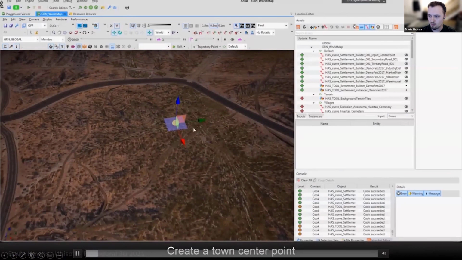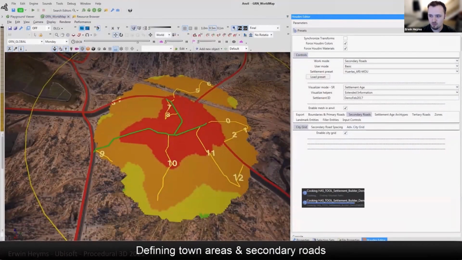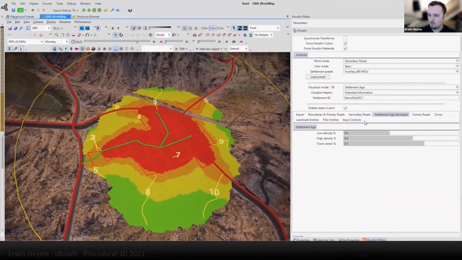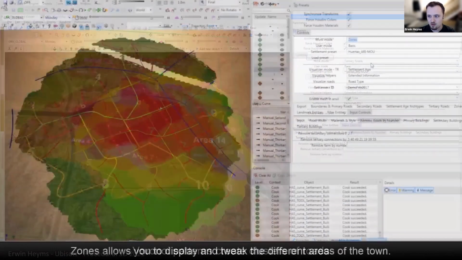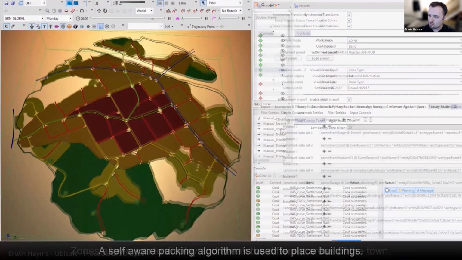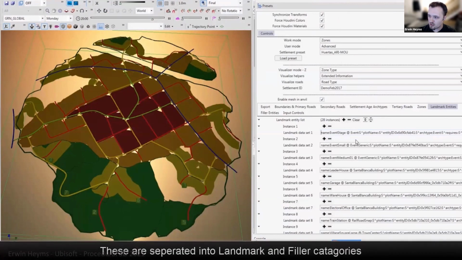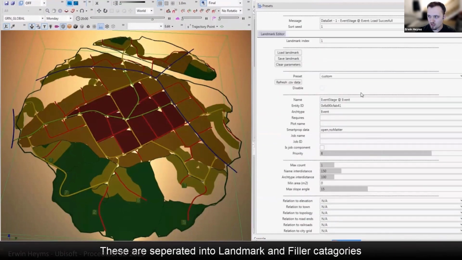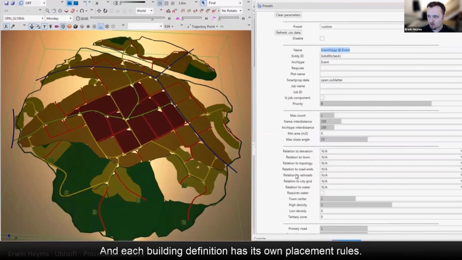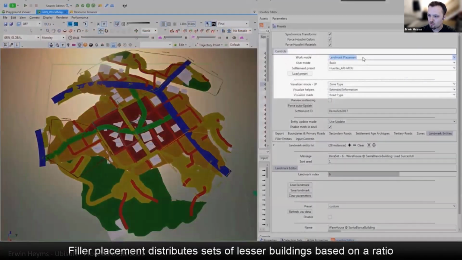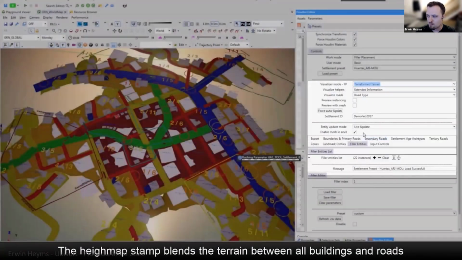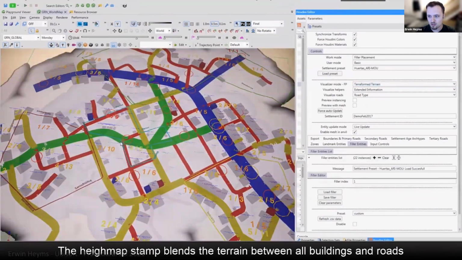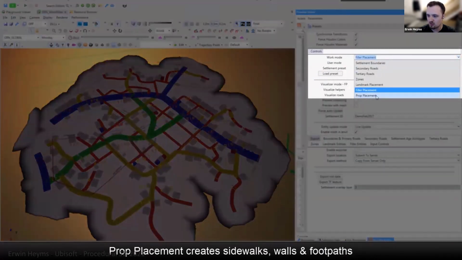Here's a little video on how the tool works, where we could place our point. It would create these zones, right, with roads. That would then allow us to specify little zones in between. And if I continue here, we have these strings of data, which basically described a building with its rule set. We could edit that down below here. And then from there, it would place these buildings in priority. So we have the church, maybe the market, train station. And then after that, we had a filler layer of smaller buildings like houses and little market stalls that would then be placed everywhere else.